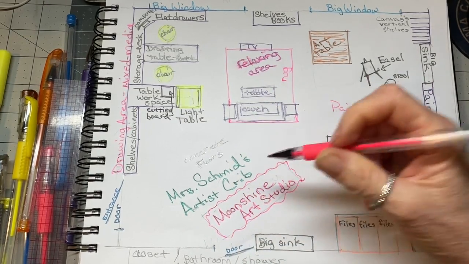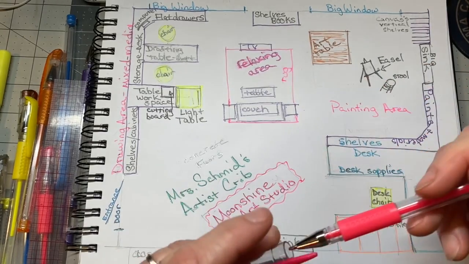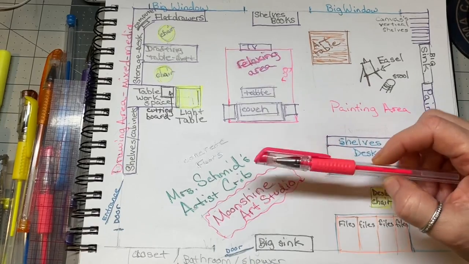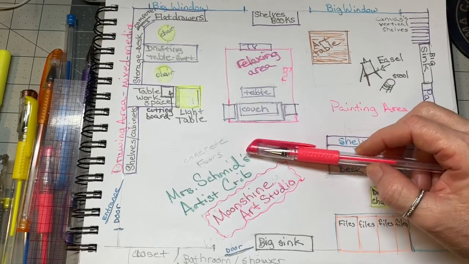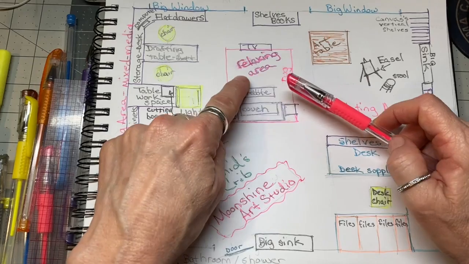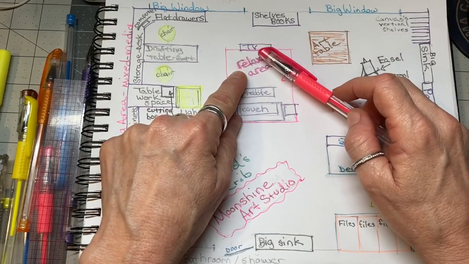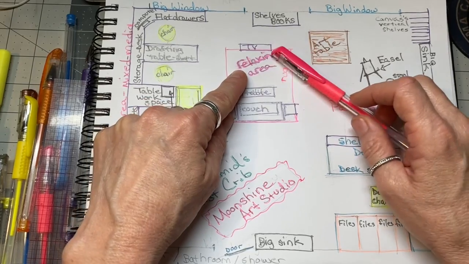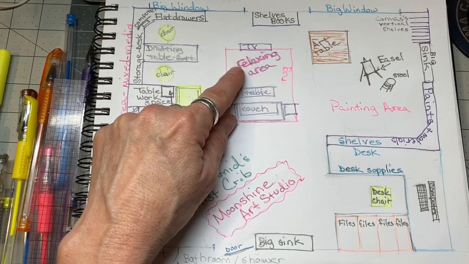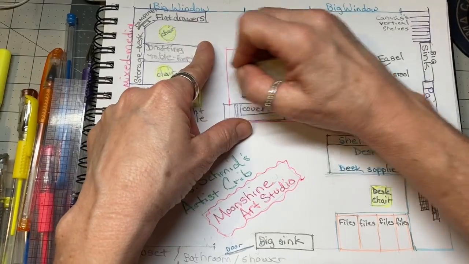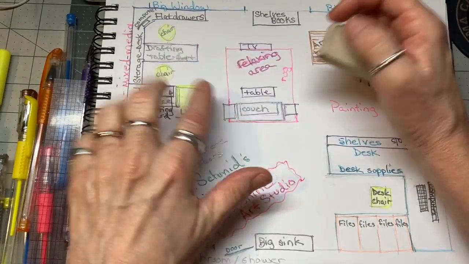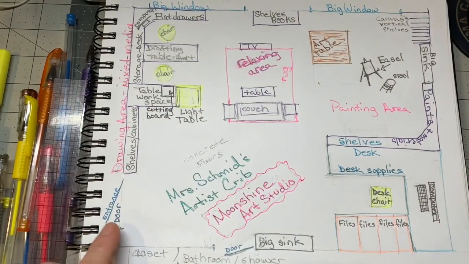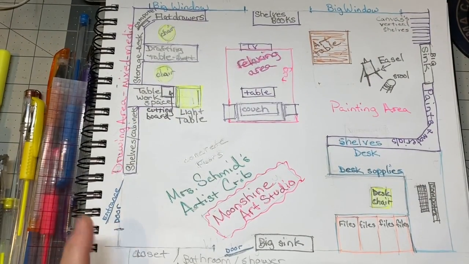And so I'm going to let it dry because I want to talk to you about when I came on top with my pen and I tried to erase. You can see up here, I accidentally smeared it because I tried to erase the pencil lines. So the first thing I have to do after I've drawn it is let it dry, and then I can erase the pencil lines. So here we go.